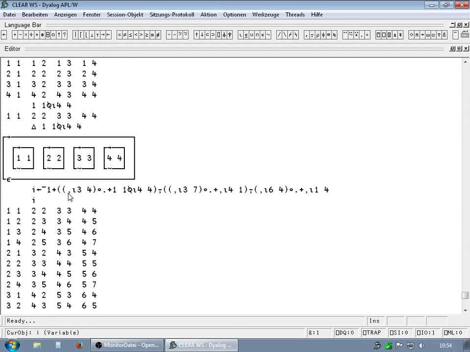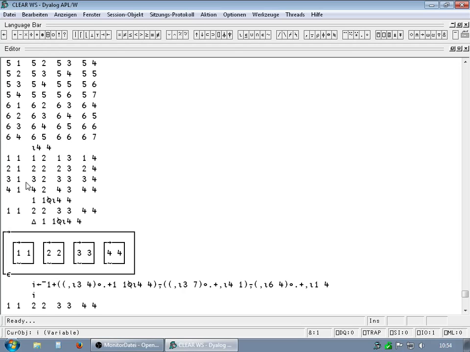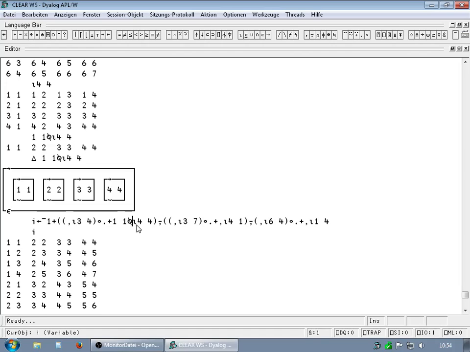And for the anti-diagonal, so these four numbers, we would just take this expression and mirror the matrix, flip it around the vertical axis, and then take the main diagonal.